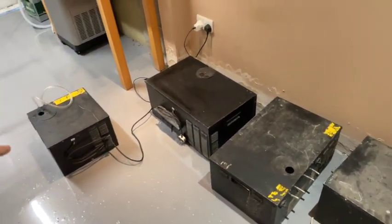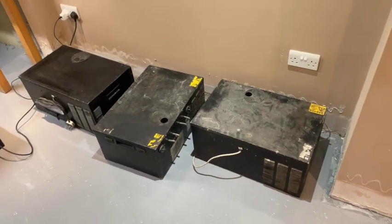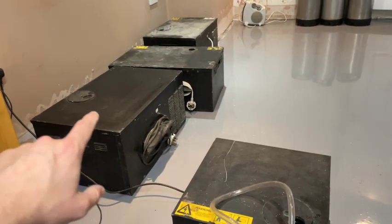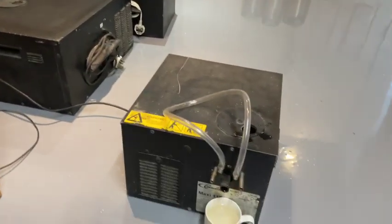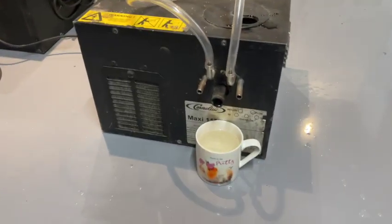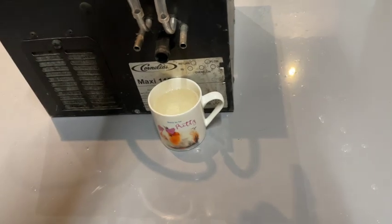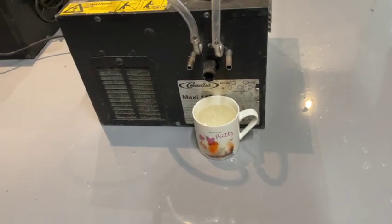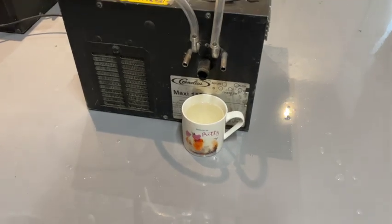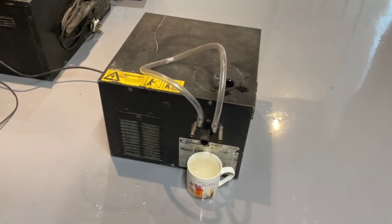For those who don't know what these are, these are maxi chillers - there was a guy selling them online. I'm going to use these to control the temperature of the beer in the fermenters, but I'm yet to try them out. I figured now's a better time than any, so I've just filled it up with water and I'll probably just start it up now and just test them out. Fingers crossed.